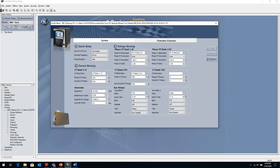So in this screen, obviously, you're going to set up all your CT and PT ratios, your rating, generator rating. If this was a transformer, if you had an in-zone transformer, your transformer rating, and your CT, PT ratios. If you have multiple CTs, which you would for differential protection, and they're varying CT ratios, then you would adjust them accordingly.